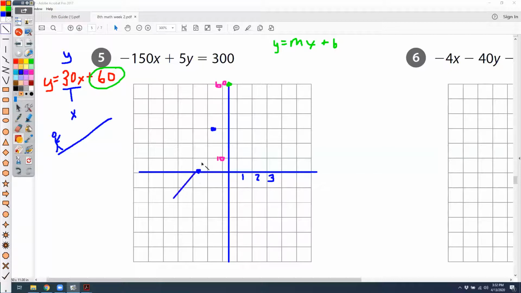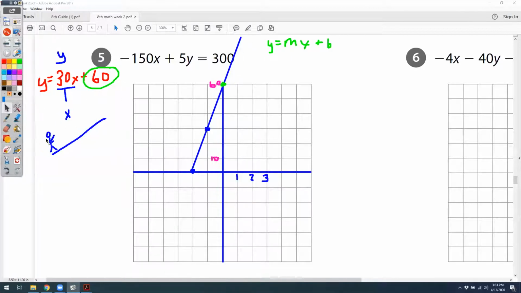All right, so let's connect our lines. Nope, that's not going to work. So there's my line. Now I have to remember that as I'm doing this, these stand for 1, 2, 3, 4, but these are 10, 20, 30, 40, 50, 60. You need to make sure that it's labeled that way so that whoever else might look at this can see it.